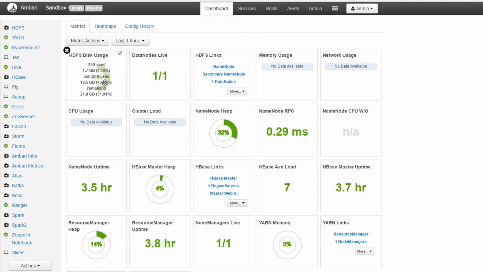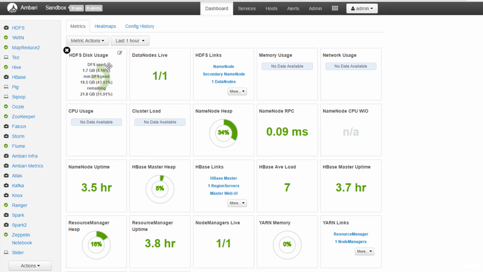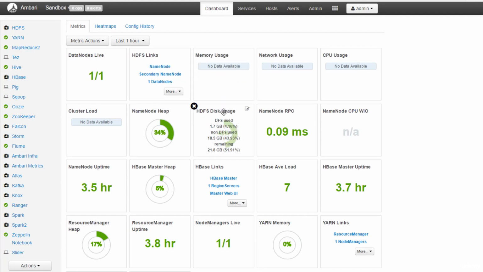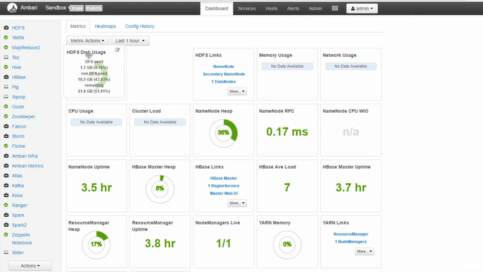So what's actually being used there? I've got 48% of it in use. And it's showing green because that's okay, nothing to get worried about. You can actually click on these little things to configure the percentages at which it starts to go orange or red. So right now it's set up to show orange if I hit 85% and red over 95% capacity. And if I want to change those thresholds, I can. You can also move these widgets around if you want to, or even remove them entirely. And that lets you customize your own little view of your dashboard for your cluster.